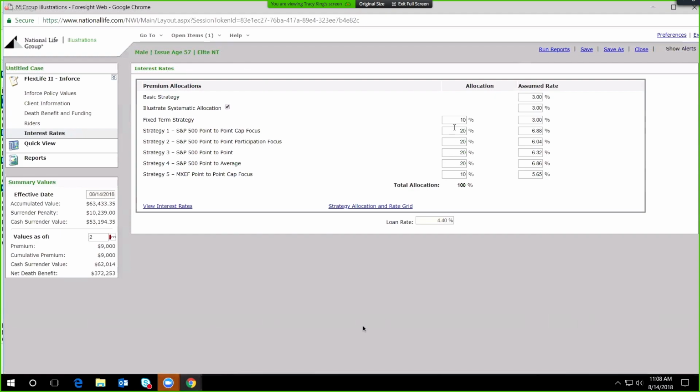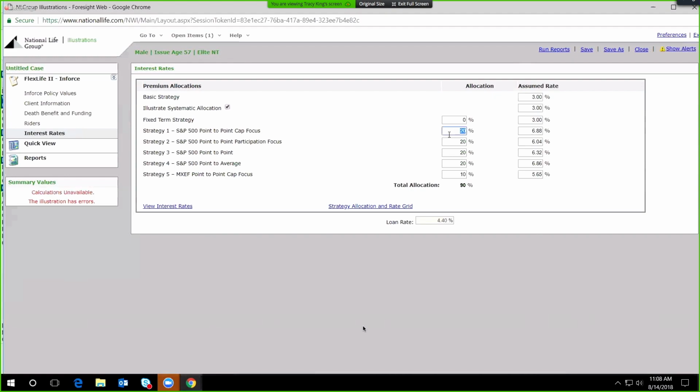the only thing that has to happen is they have to add up to 100. And you see how you're fixed, so you can just go 0 for fixed, and we can say 100 for strategy 1. Now you can see right here, see this little X? What it's telling you is the way we've got it set up right now, the sum of that allocation exceeds 100%. So anytime you see this little red X while you're doing something, just hover over it and read what it is. So we know we've got to be at 100. So we go 0, 0.